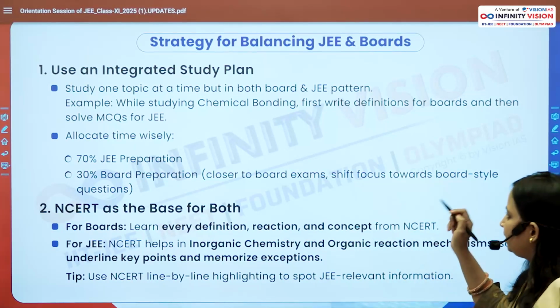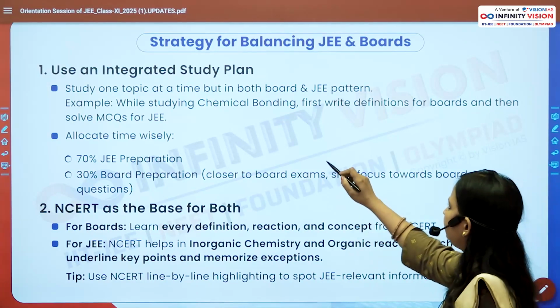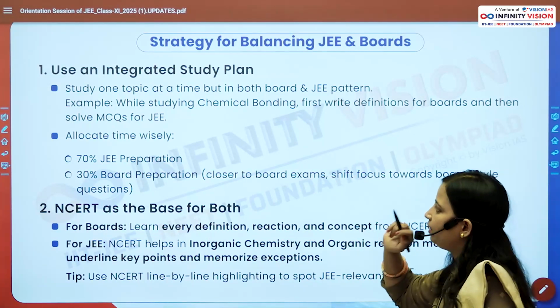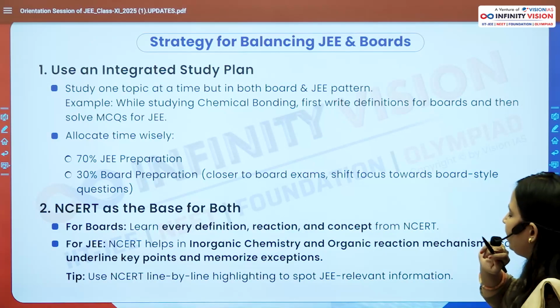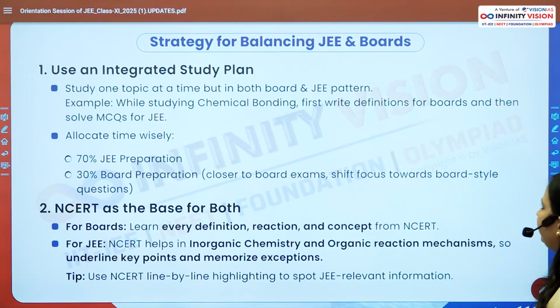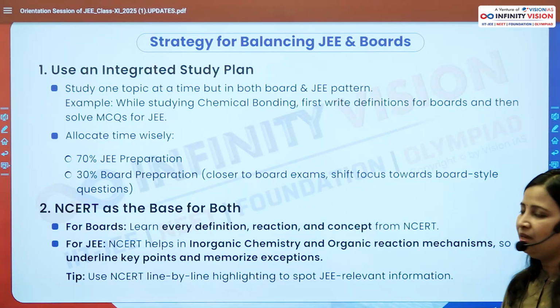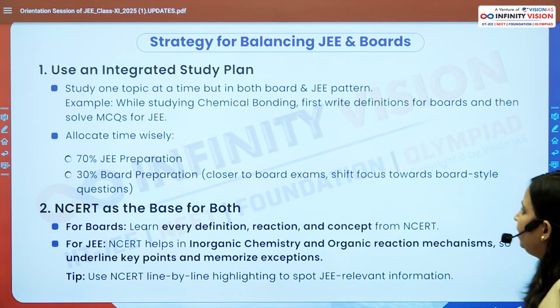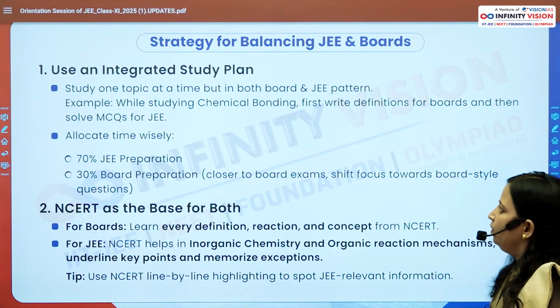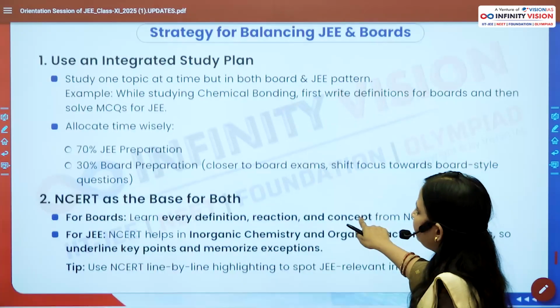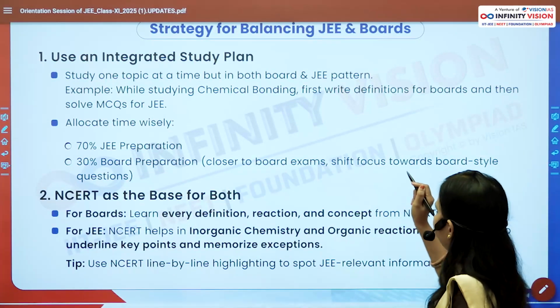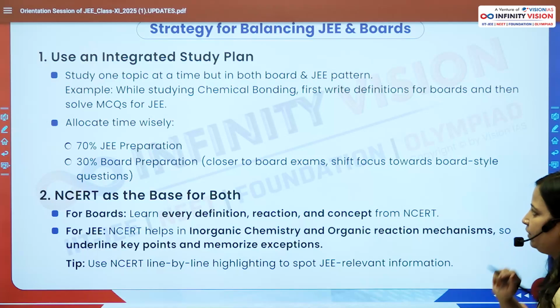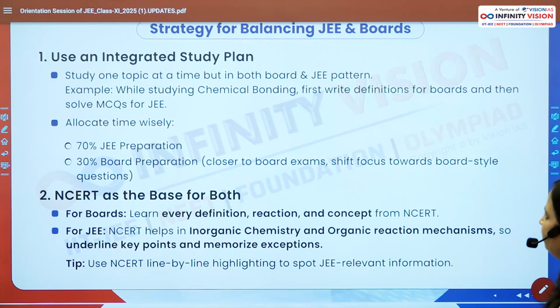You should select topics which have equal weightage in both your JEE Mains and CBSE, like chemical bonding or organic chemistry. In physical chemistry, most of the chapters carry high weightage in both the exams. You can choose those topics, okay, and you can do the related MCQs or subjective questions for those topics, okay?